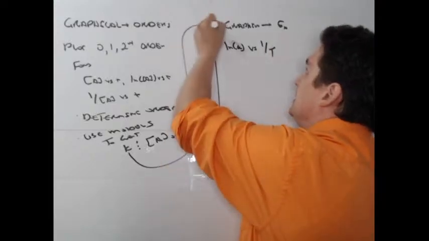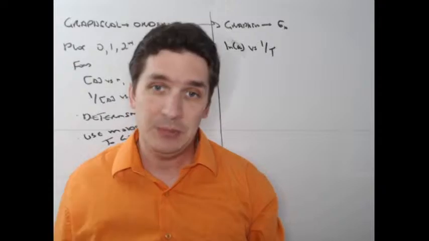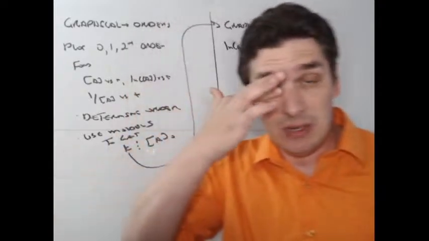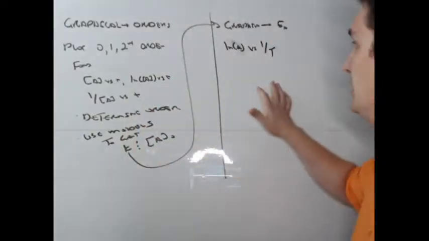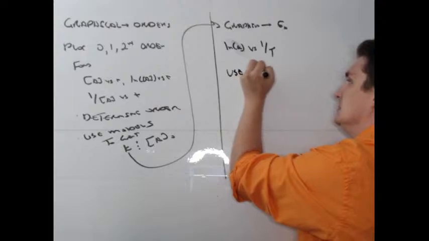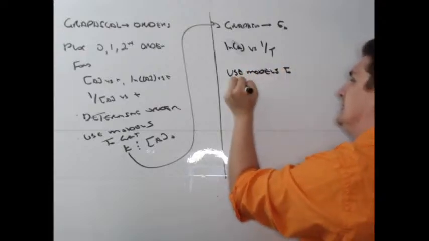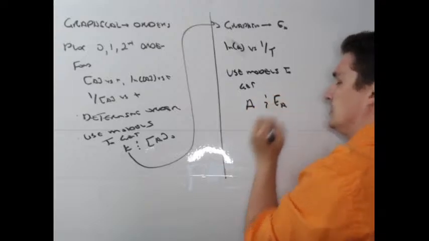And this K here, that's where the graphical analysis comes in. So you would measure K at a whole bunch of temperatures and use those temperatures to figure out what the activation barrier is. Once we get this ln of K versus 1 over temperature, we'll use the model to get the pre-exponential and, more importantly, the activation barrier.